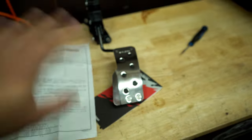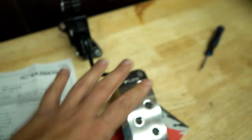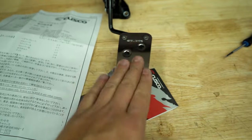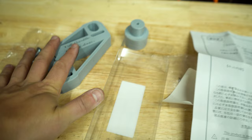All right, so this is finally done. I'm not gonna lie, this was a pain in the butt. Take this out and then do this first. If you're gonna do both modifications, don't install the pedal with the spacer, then do this underneath there. It would be absolute hell. So do this, and I actually really like how this looks. I can't wait to actually try it out. We're gonna go for an in-car drive after, but let's get into installing this bad boy.